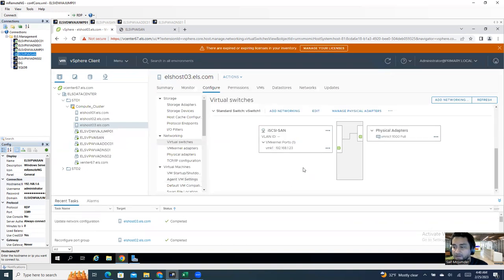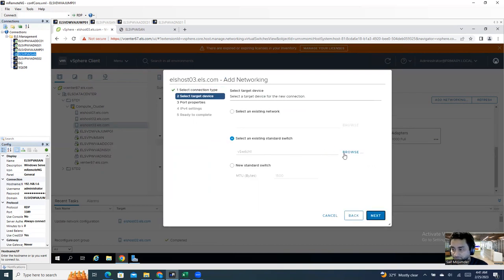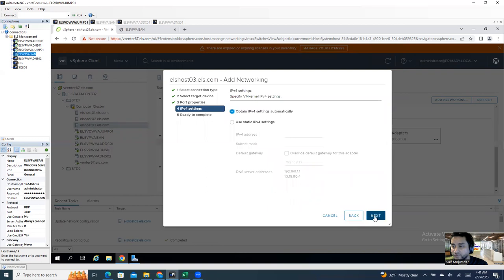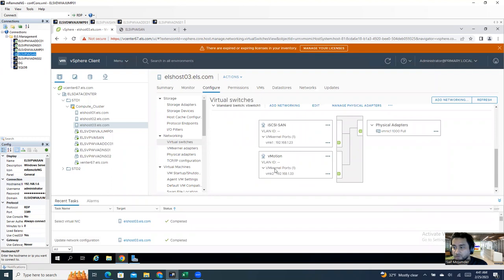And now I have this one, right? Here, separate, right? And I want to add vMotion. Okay, for vMotion, you need a VMkernel also. Click next, browse. Oh no, sorry, you don't need to browse. I want it on this standard switch one, the new one I created. And then vMotion, exactly the same name, vMotion, or you can select it from here. Anyway, you can do it here, vMotion, click next. The other one I did from here. So this one I'm doing a different way, just to show you. And also the IP address, and this one, 33. And this, override, next, and finish. So I have vMotion, I have iSCSI.